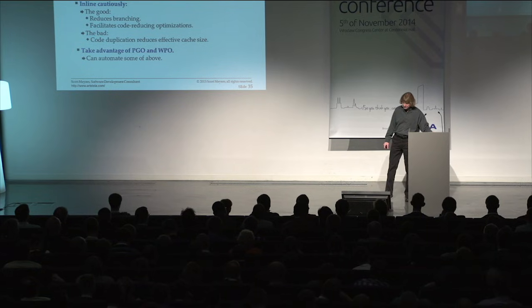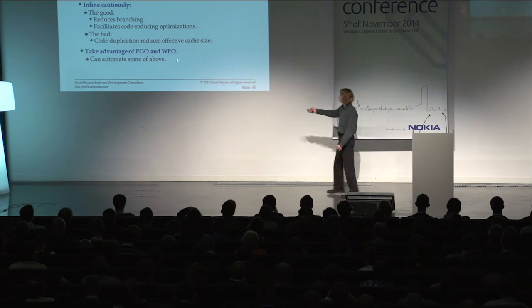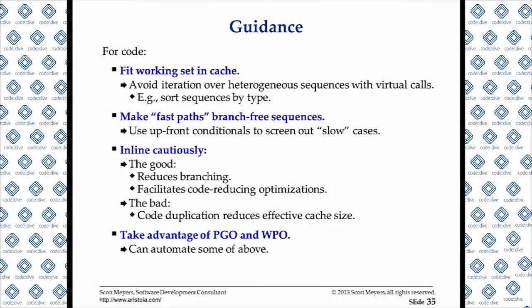I'm not going to say that's common. However, I will say that if I were writing a performance-sensitive program, and I knew that there was the possibility that I might get, let's say, a 10 to 15% performance improvement simply by building it in a different way, I would probably look into it. WPO is whole program optimization. It tends to complement profile-guided optimization. These tools here, which are almost certainly in your compiler, assuming at least that you're using a C or a C++ compiler, can automate a lot of this information here.